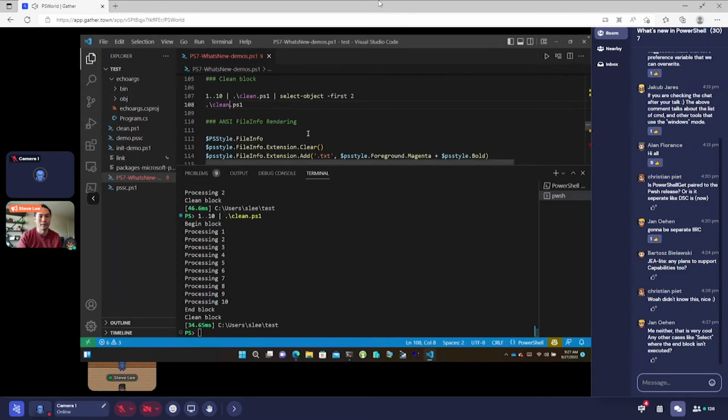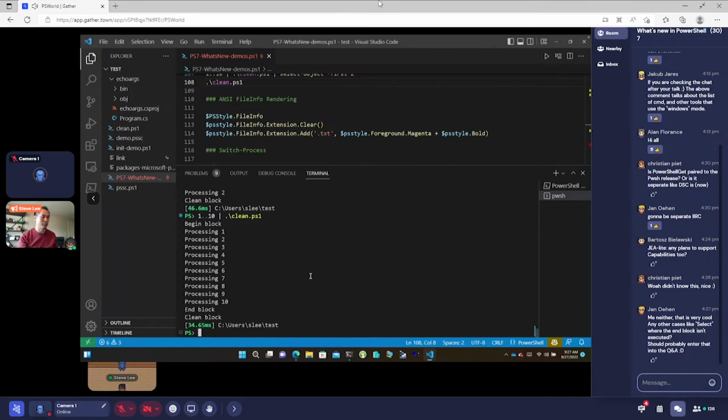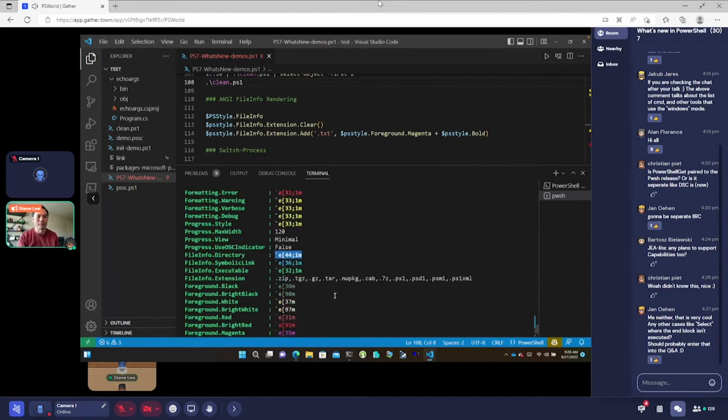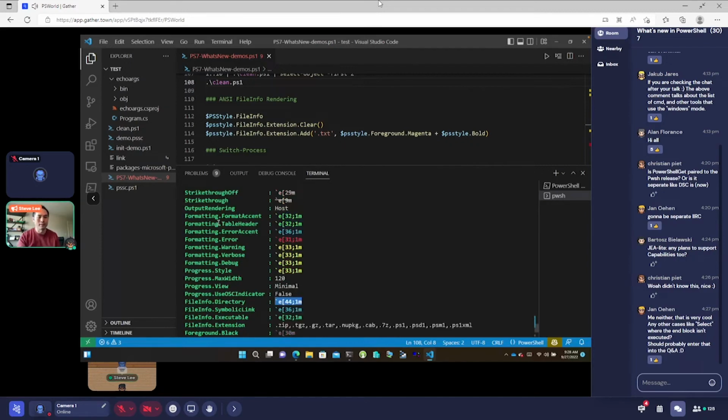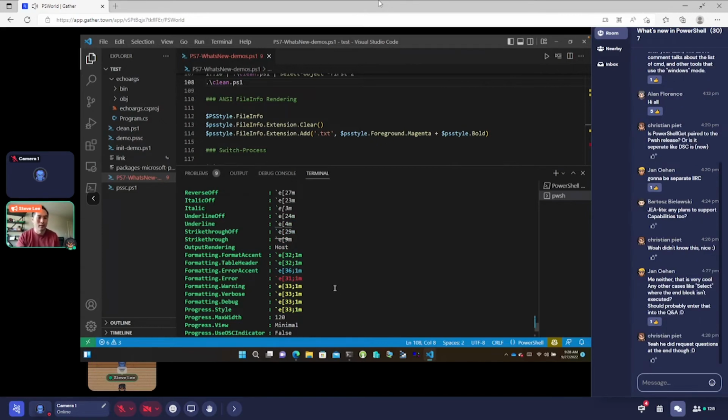All right, there have been some additional enhancements in PSStyle. PSStyle was something we had introduced, I think, in PowerShell 7.1. Let me just show that by itself first. So this is how, going forward, you do declaration. You can see a lot of the old private data has been moved here. Private data really only exists for compatibility reasons. You should not be setting things there. Those will not be respected going forward. But you can see a lot of the ANSI escape sequences are here, so you don't have to remember what these codes mean. You can just reference this.